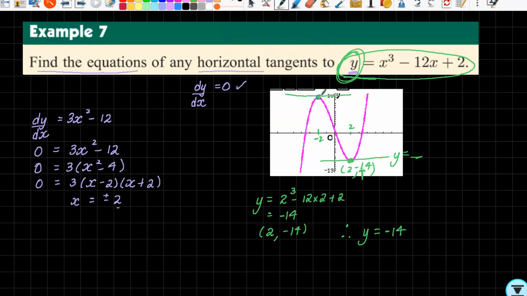And do the same, substitute in x is minus 2. Just be careful, remember when you're popping it into your calculator, make sure that you use your brackets. Okay, so you should get 18, and so what we're saying here is that, let's go blue, so many colors, the equation of this horizontal tangent is y equals minus 14, and the equation of that horizontal tangent is y equals 18. And check, is it reasonable? Of course, 18 is up there, that's good. Minus 14 down. So hopefully you understand that.